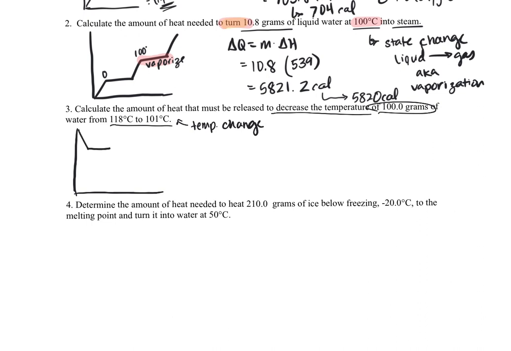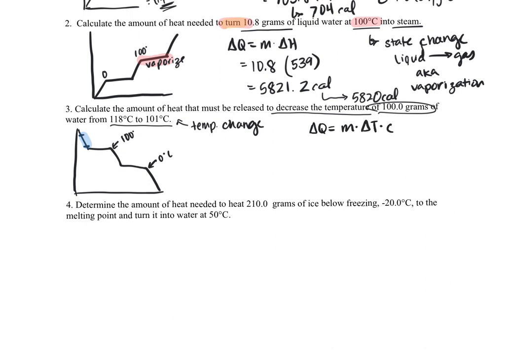So if we draw our cooling curve really quickly, we know that the freezing point is 0 degrees. We know the condensation point is 100 degrees. So what that means is I'm somewhere in this region. I haven't quite hit the temperature where I'm going to be condensing that gas into a liquid, but instead stopping right before it. So that tells me that I should use the equation that reflects a temperature change, okay?